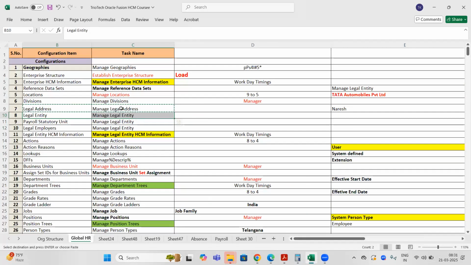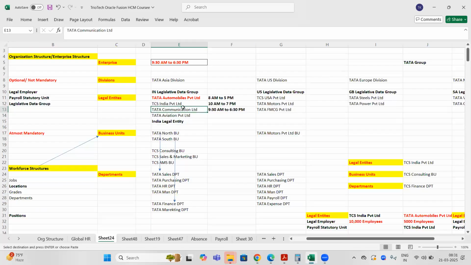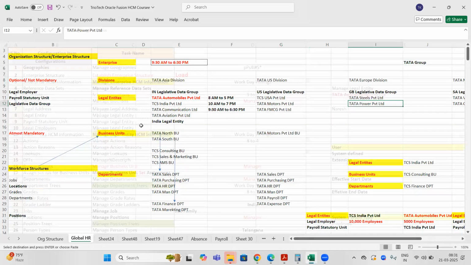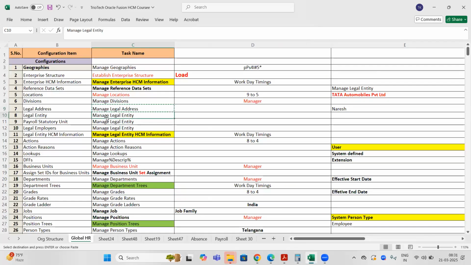So first we have to go to manage legal address and be ready for every legal entity with whatever address we have to create in the system. Next, when you go to the legal entity and configure it, we have to capture the address details there. So let me start from that.